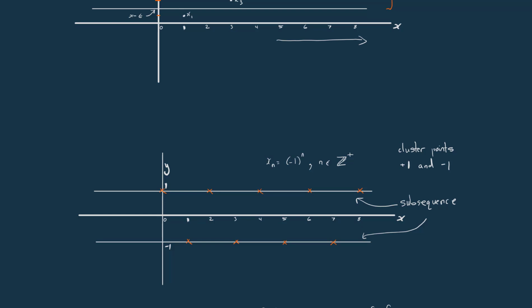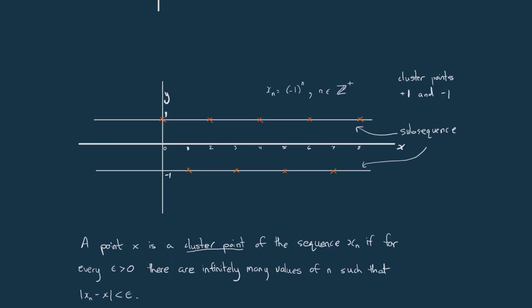Now, these are two examples that we see represented visually, but how could we tell the difference if we look at the formal definitions of limit and cluster point? Well, a cluster point of a sequence is x such that |x_n minus x| is less than epsilon for infinitely many values of n, the indexes n. We can see that this is true for the sequence x_n equals minus 1 to the power of n, because there are infinitely many indexes such that x_n is equal to 1. Also, there are infinitely many indexes such that x_n is equal to minus 1, because these are two subsequences in this original sequence.